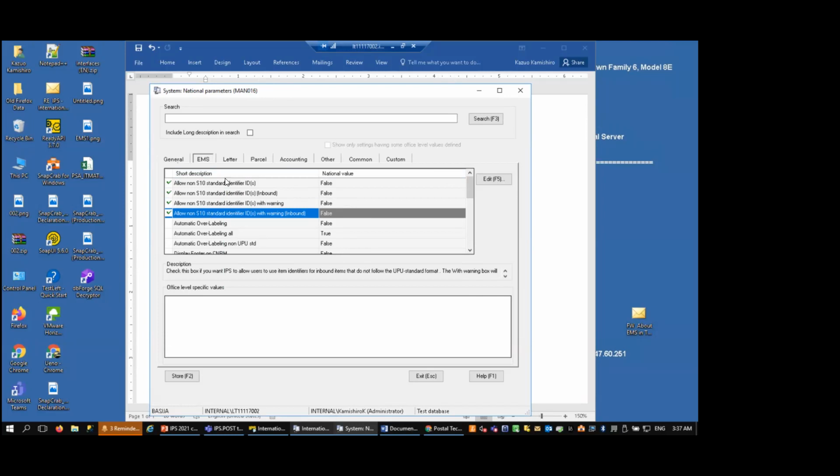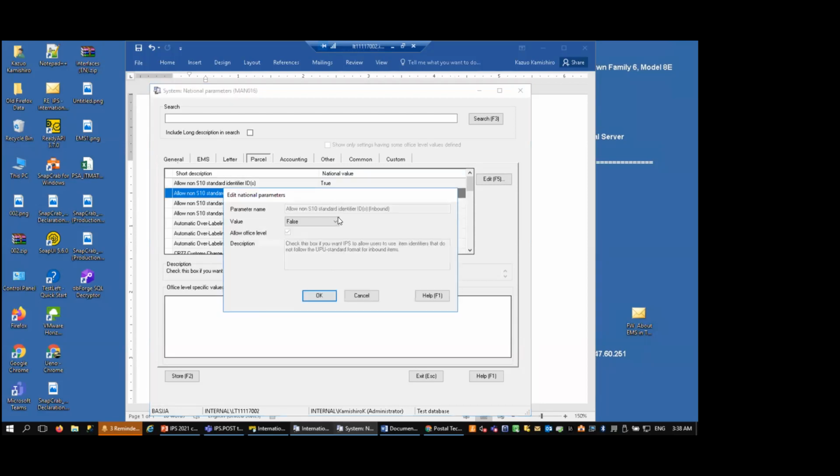But for instance, if some of your partners, like France or Germany, send parcels with a non-UPU standard item identifier, you can set those values as true. If you need to scan a parcel with a non-UPU standard item identifier from France or Germany or some other partners, you can set this value as true.